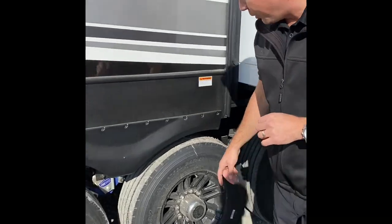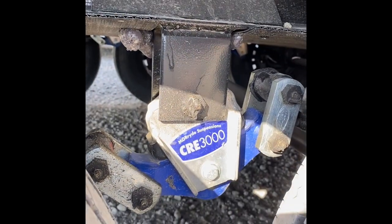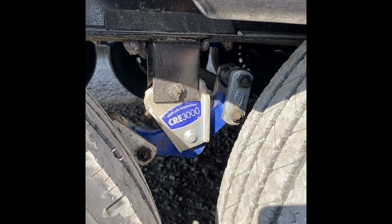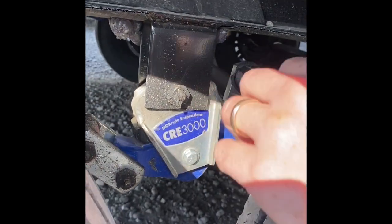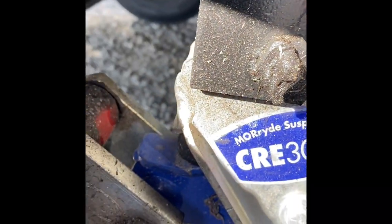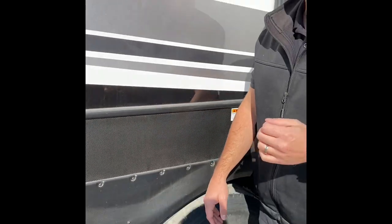A new feature that we introduced this year on our Raptors is the Morryde CRE 3000 suspension system. So it's the same rubberized suspension as that Lippert Equiflex, but with this CRE, we've taken it a step further and added the wet bolts. So if you can get up under here and see, you can see within here, you've got your rubberized suspension, which is gonna give you the ability to flex as this is going up and down the road, not only up and down, but back and forth. But we've now incorporated these wet bolts, which now are gonna be zerk greased with a bronze bushing. And then the actual shackle is gonna be twice as thick as the other systems on the market.